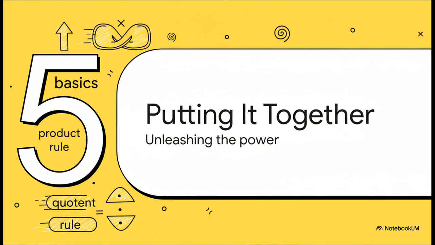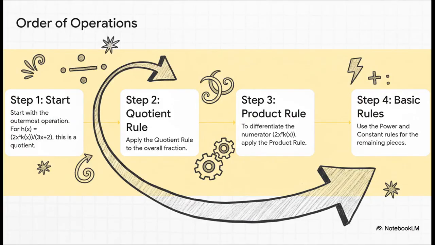So now let's really put them to the test on a problem that would be an absolute nightmare to try and solve with the old limit definition. You know, a good rule of thumb for these is to apply the rules in the reverse order of operations. So this function, overall, is a quotient, right? A fraction. So we start with the quotient rule. But to find the derivative of that numerator, we actually need the product rule. And inside that, we need the power rule. You just work from the outside in, applying the right tool for each job at each step.